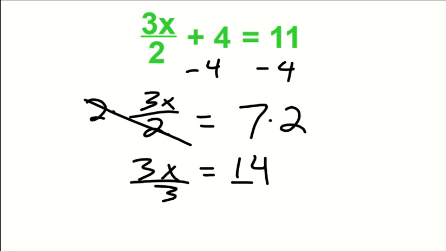Now I divide by 3. How many times 3 go into 14? 4 times. But we got 2 left over, so 2/3. And really 14 over 3 would be okay for an answer also. Okay? Everybody kind of follow on the difference between those 2 types of equations? Any questions on that?